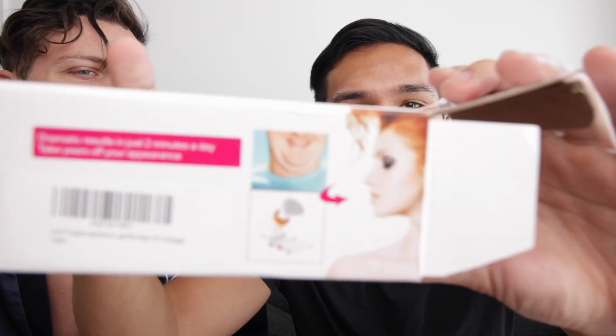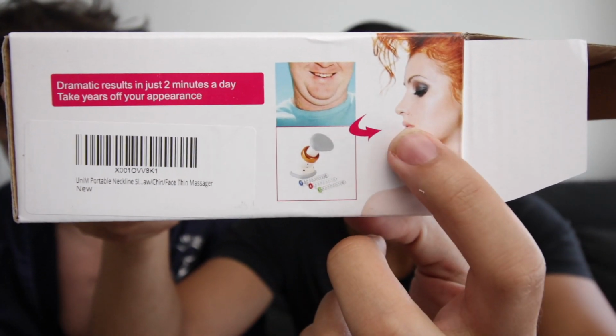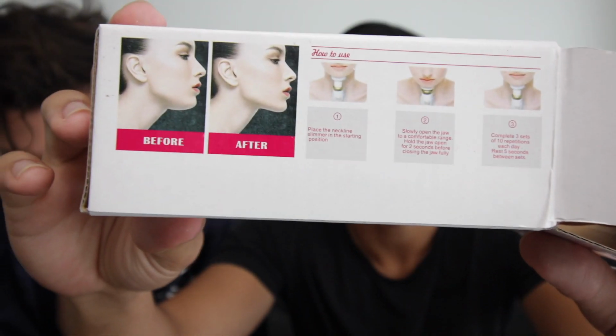So it looks something like this, like a pacifier. There are springs in it. See, it's supposed to slim down your jaw. Can you show them? Look, this is what happens. But after using this, it's gonna slim down your jaw. And look, so you put a spring. Oh my god, it even has a pouch. So I'm gonna choose a spring. It's already falling apart. That tells you everything about this product.